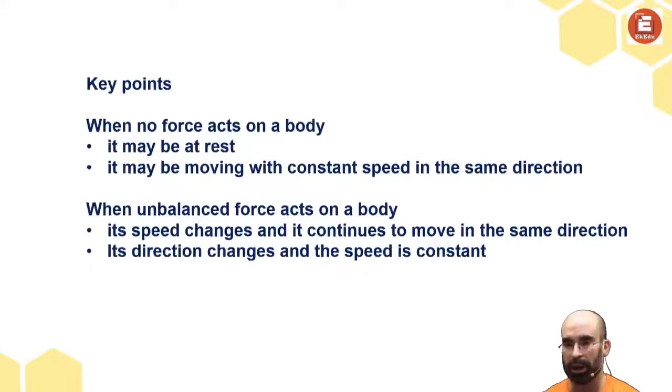Now, look at the situation. What was the key learning till now? When balanced forces act on a body, it may be at rest, or it may be moving with constant speed in the same direction. When an unbalanced force acts on a body, its speed changes and it continues to move in the same direction, or its direction changes and the speed is constant. So these things we have already understood.